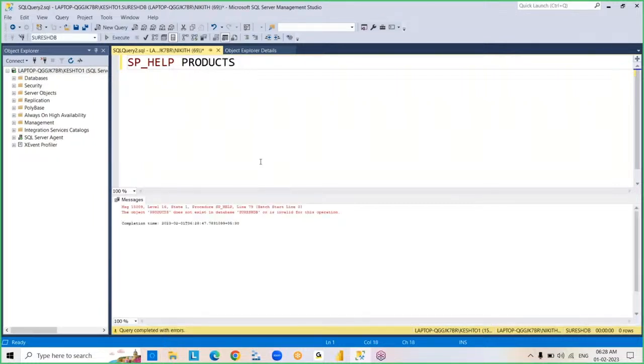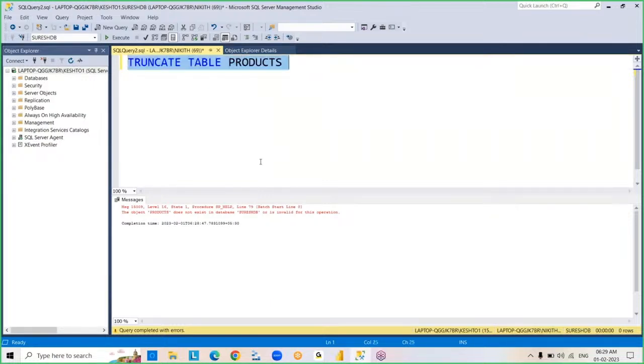There is no table. It is throwing an error, showing the table does not exist. Why is it showing like that? Because the table was deleted. Because we dropped the table by using the drop command, right?